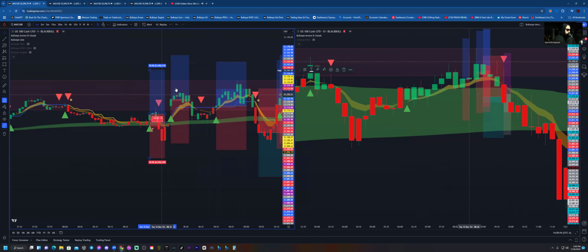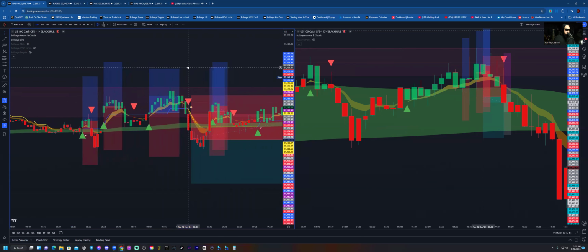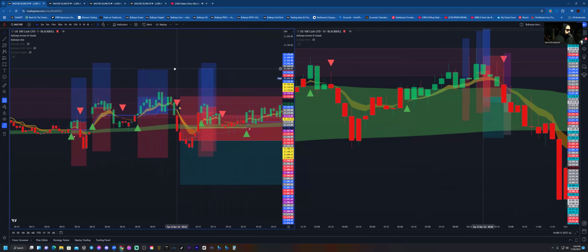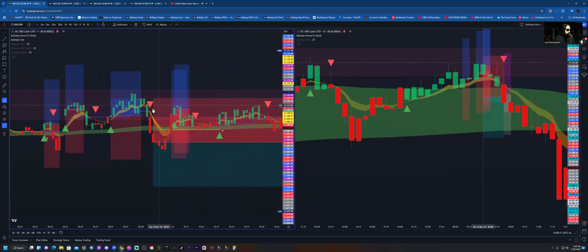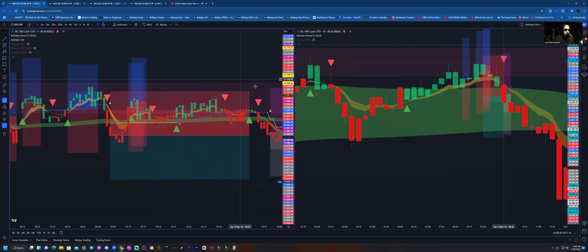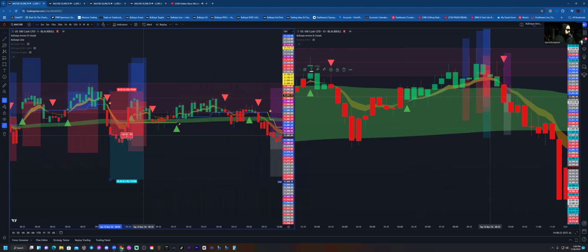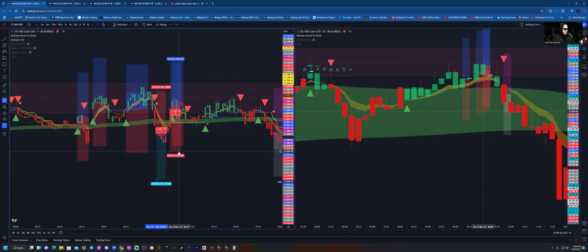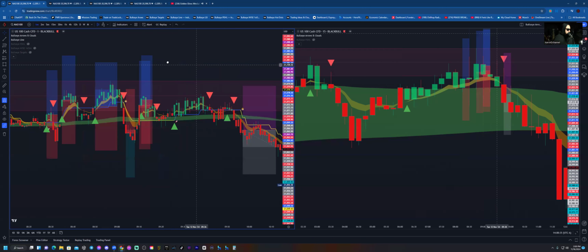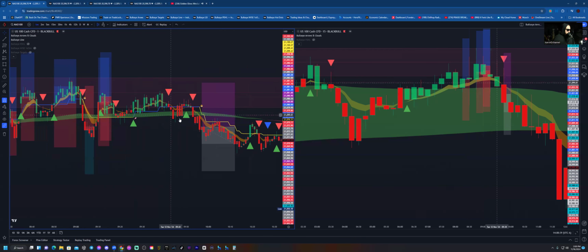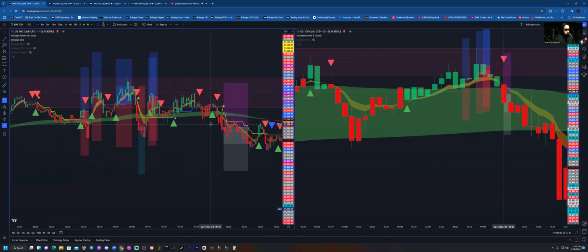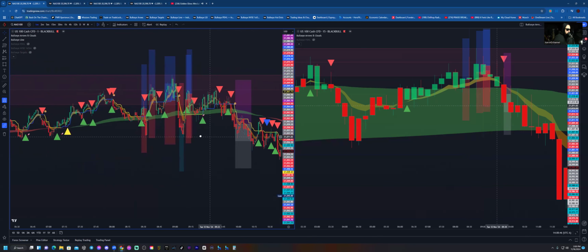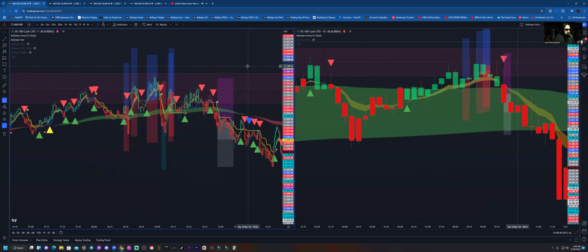Okay, so we took 1, 2, 3 entries here off of the green cloud on 15-minute, green arrow on 15-minute, and green cloud on 1 minute. And now it looks like we took a pancake here, thinking that we may continue down. And you can see on the 15-minute time frame, it looks like we did. So we're just waiting. We're holding these trades. It looks like we took 1, 2, 3, 4 trades, something like that, and a sell. And it looks like the sells won. So continuation from Monday, right? And we're still holding Monday's trades.